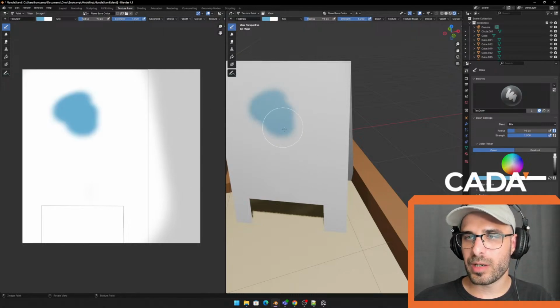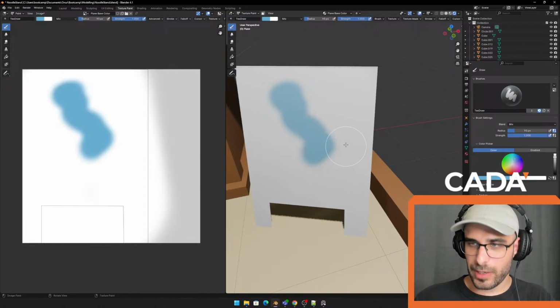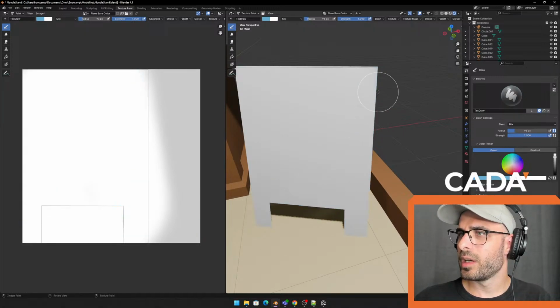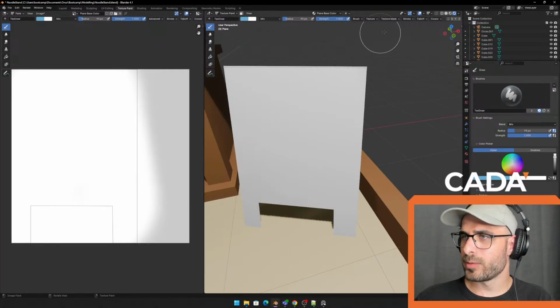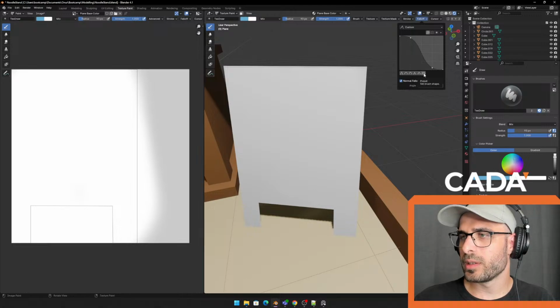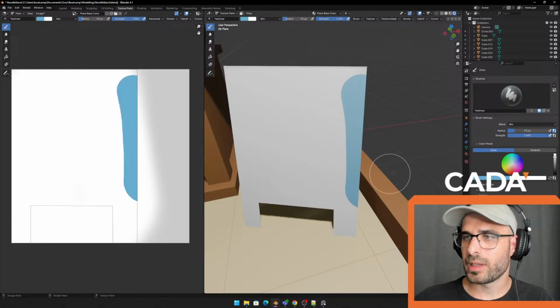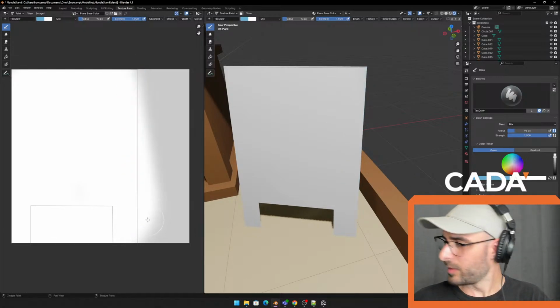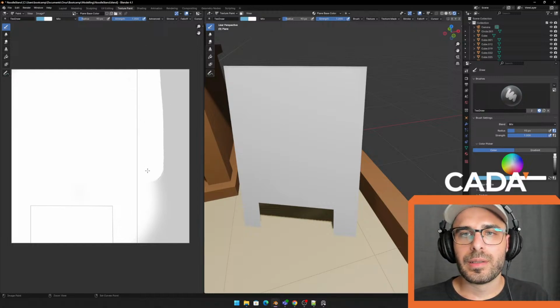So we can do a bunch of stuff with our brush. Right now it's very soft, so if I want to draw this kind of rim on here, it's going to look a little bit strange. So we can adjust our brush settings up here. You don't have to, but I will right now. You can get very far without doing it. So I'll just set it to something that's perhaps a little bit sharper. So like that. And I can paint out here.